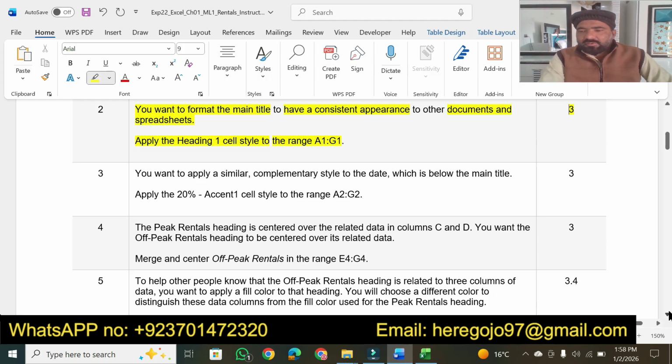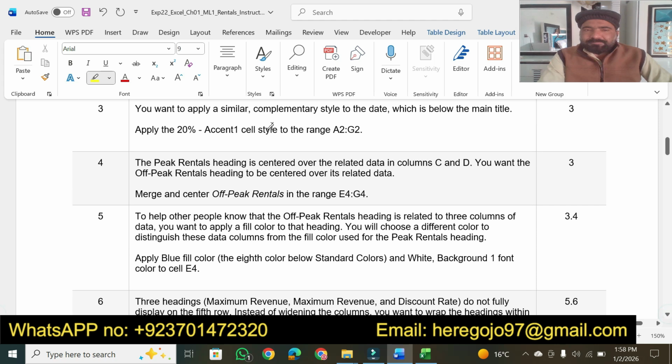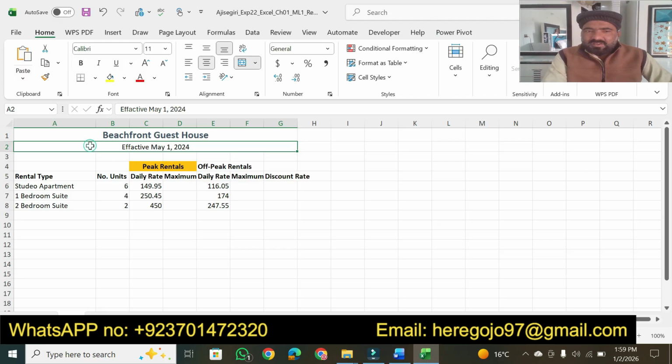Now we are moving to our next part, question number 3. You want to apply a similar complementary style to the date which is below the main title. There we have to apply the 20% Accent1 cell style to the range A2 to G2. Where is A2 to G2?